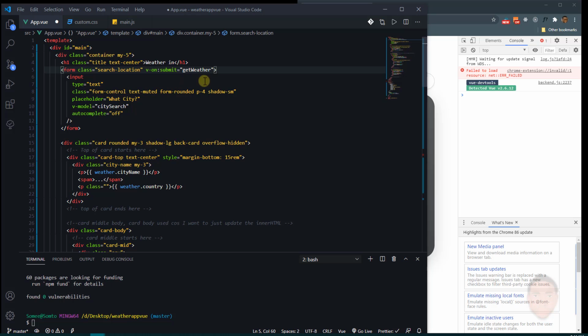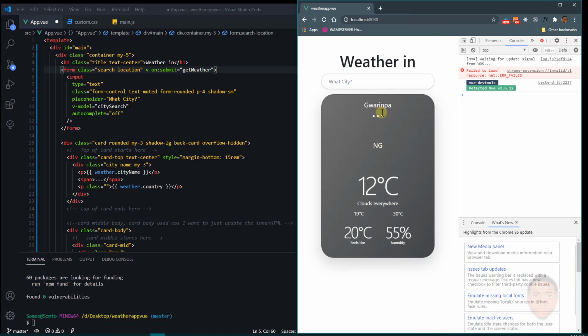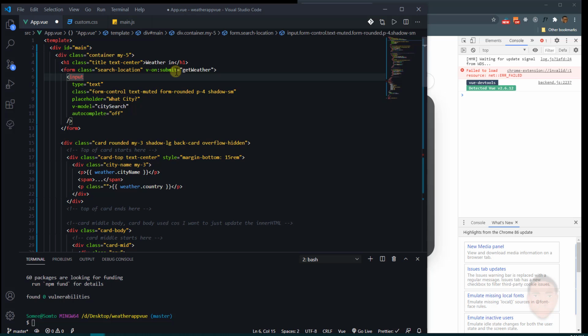So it's going to run this for me. But I know that the default behavior of forms is that when I submit, it's going to refresh. So I'm going to tack on prevent default, and to do that, just where we have our submit here, put a dot and say prevent. As simple as that.